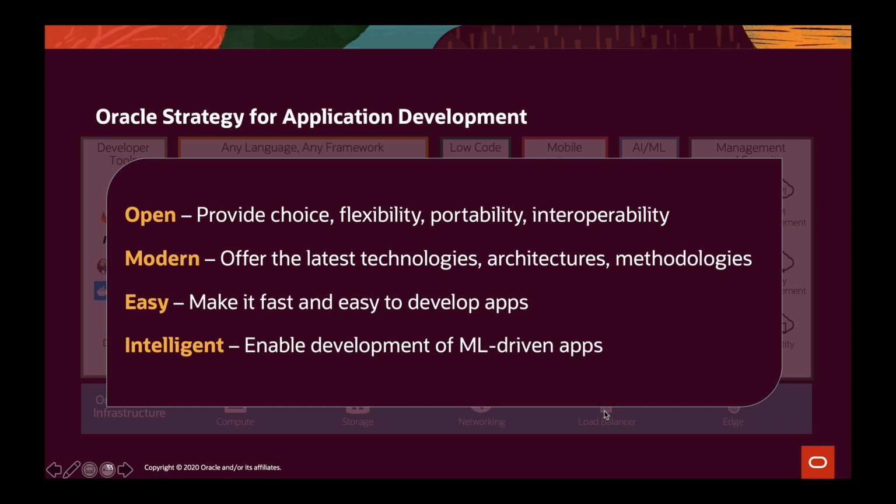Oracle Cloud makes it easy for developers to get started in minutes. Developers can use built-in platform functionality to avoid reinventing the wheel. And of course, Oracle Cloud enables developers to build intelligent applications powered by machine learning and advanced analytics. The platform is also optimized for HPC and data science workloads, and we build services like our data science cloud service on top of that optimized infrastructure. We think this is the best platform for developing intelligent cloud native applications, and we invite you to try it out today.